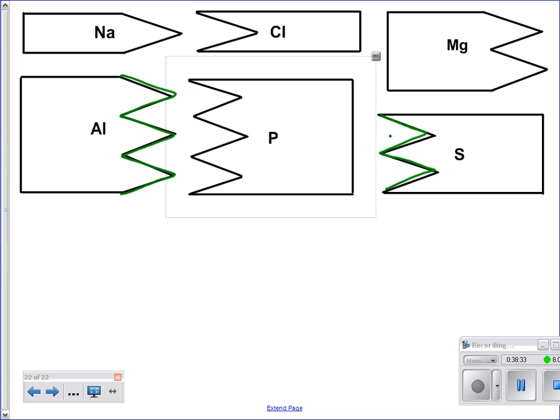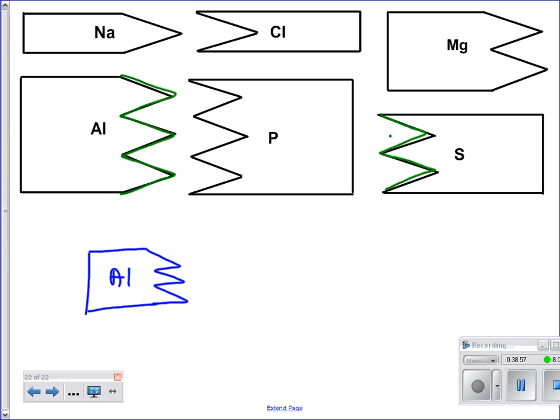Really wish I could move this. All right, so let me draw them out. So if I were going to do an example, I think the first example on your activity sheet that you're going to be doing is aluminum and chlorine. I'm going to go ahead and do this for you so you kind of know what to do. You're going to take one of your aluminums, and you're just going to try to fit them together.